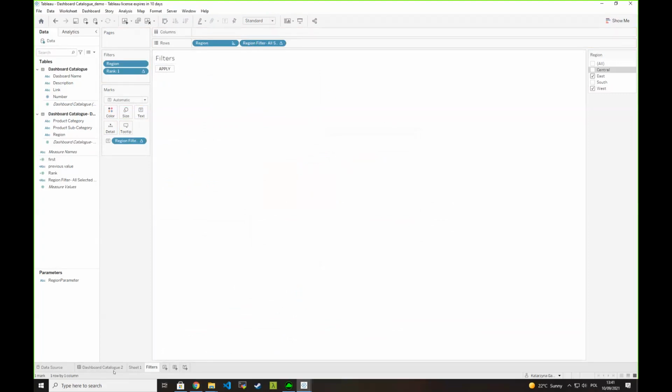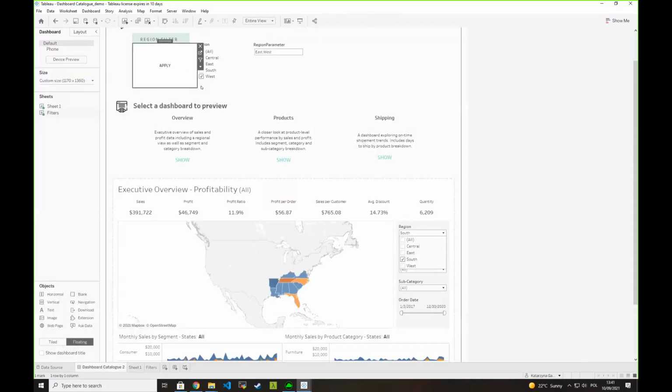So we are still carrying that information, but from the user point of view, it just looks like this apply button. So if I add south now and click on it again, you can see that it's still updating. So let me bring that in here.